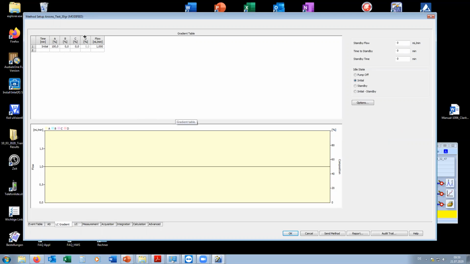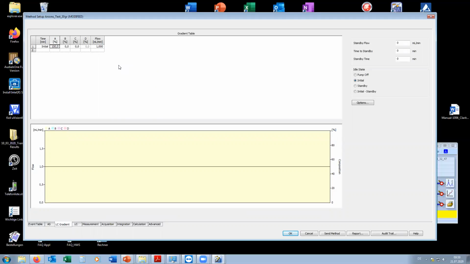First, this is an isocratic program. In our case, when I created this method, I just gave 100% A and 1 ml per minute flow rate. So this is my method.